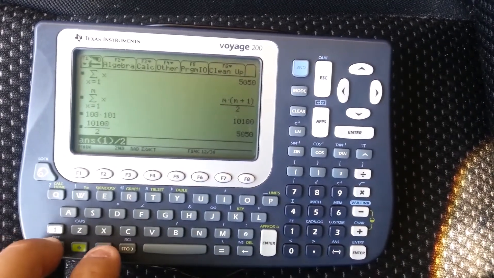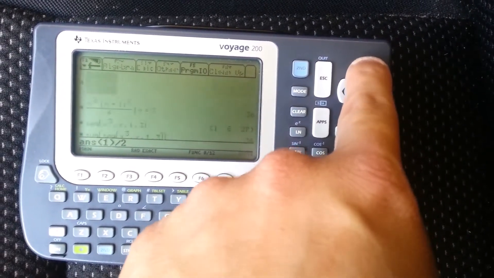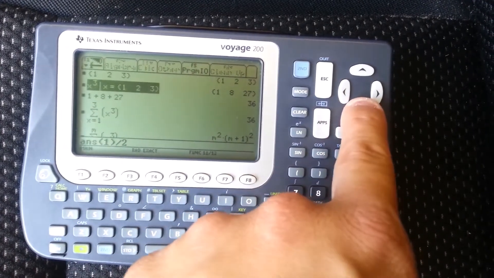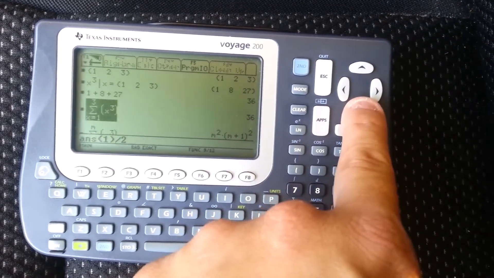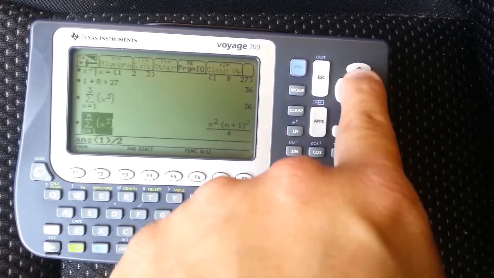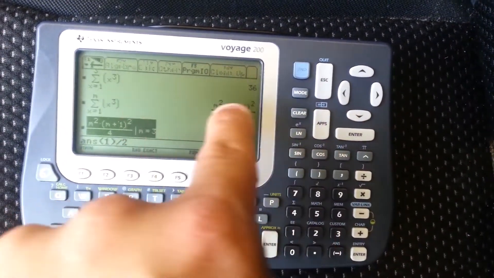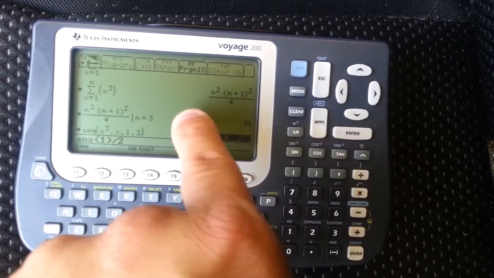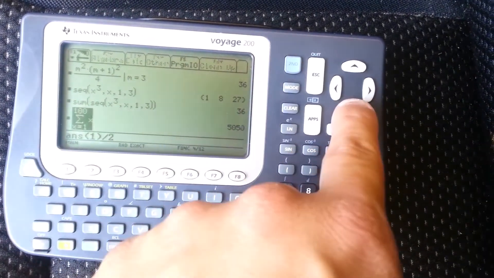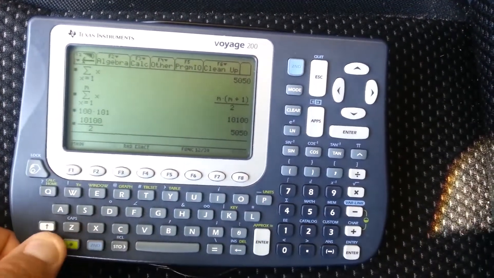Okay, so thanks for watching. This was on just the very basics of sequences and series. We can go back and see what we did. First started with a sequence and added it up to get a series, and then doing the actual function here, the sum, doing it with a symbol here, a variable instead of a number, so you get the symbolic manipulation, evaluating it, and then showing you several other ways to do it, the equivalent ways to do it. All righty, so thanks for watching. This is on series and sequences, and I'll see you next video. Bye.